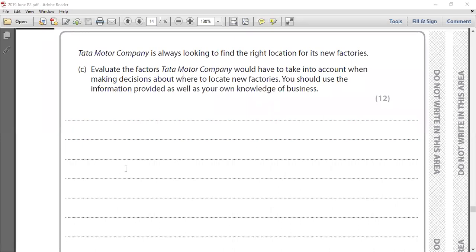First of all, take 1 or 2 minutes, think about it, plan before you write. That will give you a good chance of writing a good answer, right? Then think about the possible application points, like proximity to labor. What kind of labor? Proximity to materials, what kind of materials? In motor vehicles, they especially need iron, the nuts and bolts, spare parts, tires, batteries, and so on. Think about it, write about it, then knowledge will come to you definitely. That's why they say use the information as well as your own knowledge of business. It's a 12 marker, right?